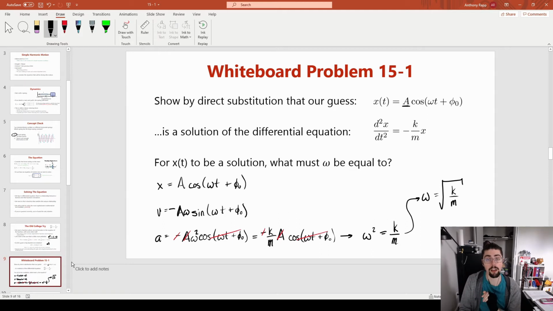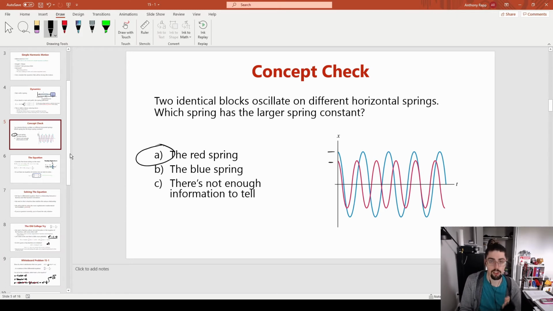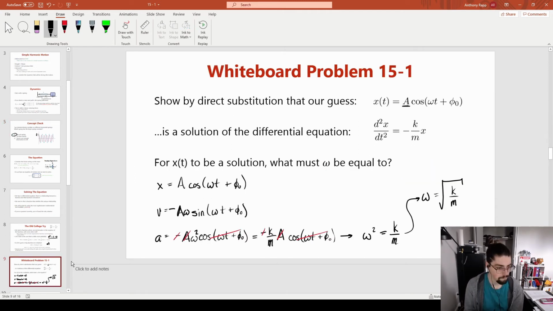We need omega to be there, because if omega was not here, if it was just cosine of t, then square root of k over m would have to be 1 every single time. And we just saw we can take the same block and attach different springs to it. So I must have some variable that changes with k and m. I must have some variable that affects how far out I pull this spring in the first place. Phase constant is one more of those similar kind of things. It is something else that, what if I were to change what was happening here? But we'll talk about that in a little bit more detail next time. You will see it in your reading, though. So, I do have fancy names for all of these things.